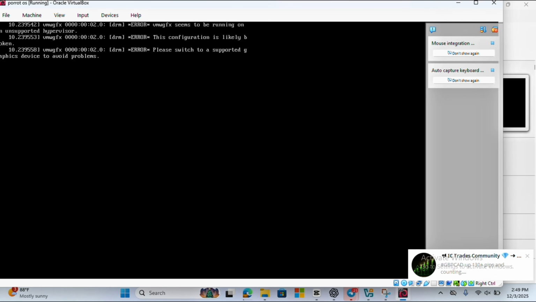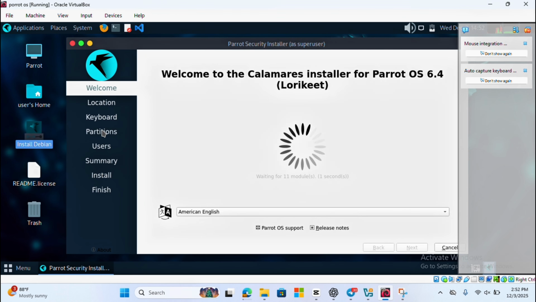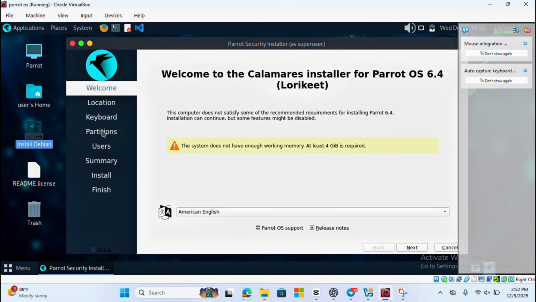The virtual machine will boot and you will see the first screen with the options. At this side, what you have to do is to just click on Install Debian. Just don't worry about the name. Go ahead and click on the Install Debian and it's going to take you to this window. Right here, you need to keep the America English as default, right? You can also change it if you want to, but I prefer to keep the English America and click on next, right?